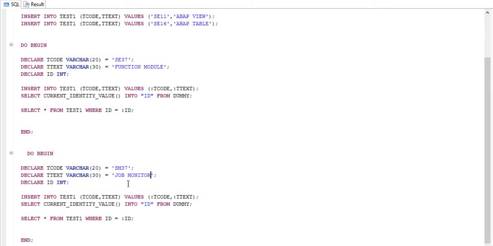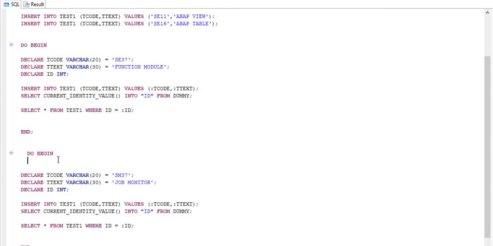We will use another variable, like declare SQL command, NVARCHAR 1000 suppose.